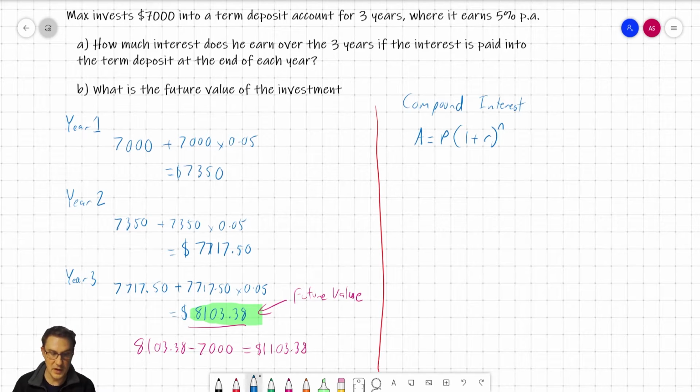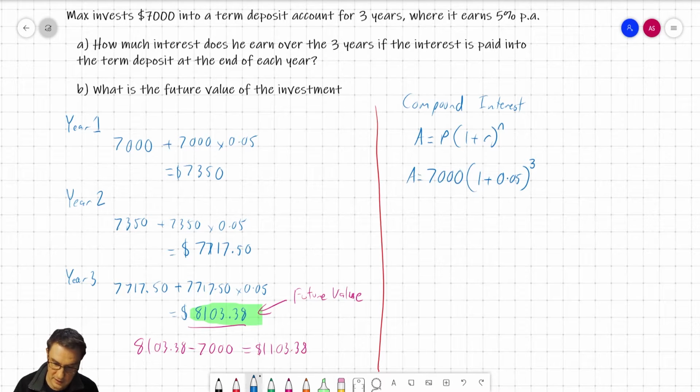So as we apply this to the previous question, we're just going to look at the future value part of the investment. Now, using the compound interest formula, it's much quicker for us to do. So all we're doing is we're going to take these numbers and put them into the formula. So our P, which is our principal, that's going to be $7,000 because that's what we're starting with. Then we have a rate, which is 5%, and this can be written as 0.05. And then we have N, which is the number over the time period. In this case, it's 3 because it's only worked out at the end of every year.